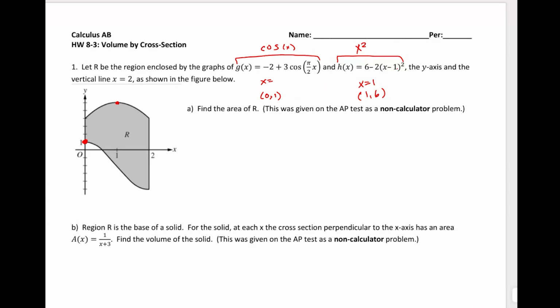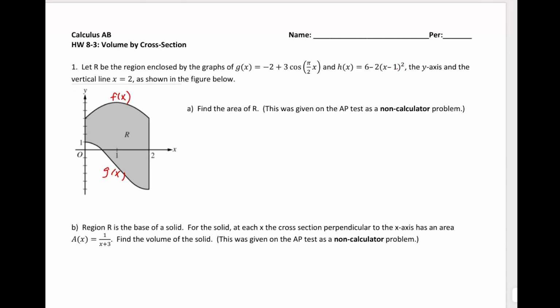One is just familiarize yourself with the parent functions' graphs and what they look like. That won't always work. If there's not enough of the graph, like if this stopped at x equals 1, for instance, I don't think it would be quite so obvious that the bottom curve was sinusoidal. In that case, you'd have to go through and check to see which one's which. So plugging in a number is kind of my go-to option there. But yeah, so now we know that the bottom function is going to be g of x. The top function is h of x. And the boundaries of this region are going to be 0 and 2.